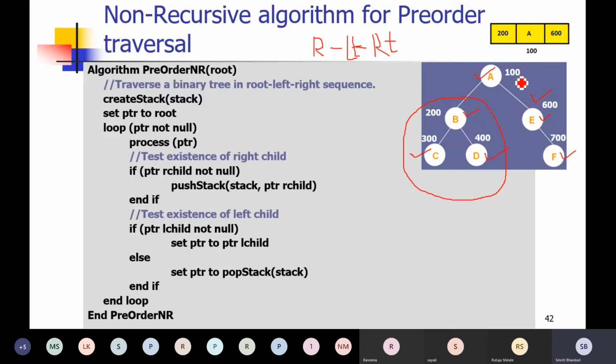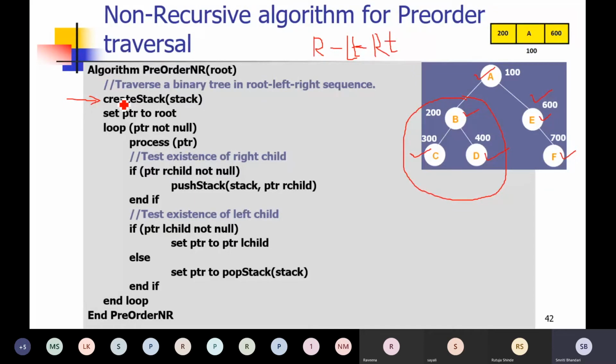Now as I mentioned, we are going to make use of a stack. So I have here a call to a function, an ADT function of the stack. Please remember, we have created the ADT for the stack earlier, and we have learned how to create it.